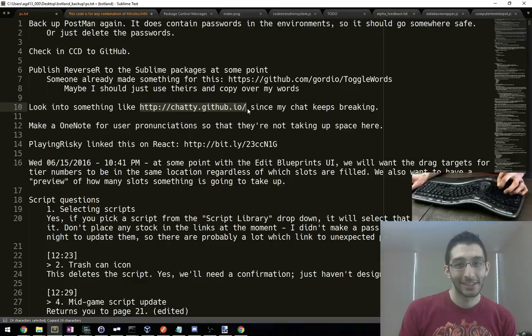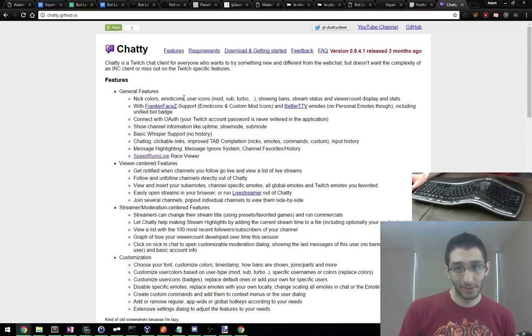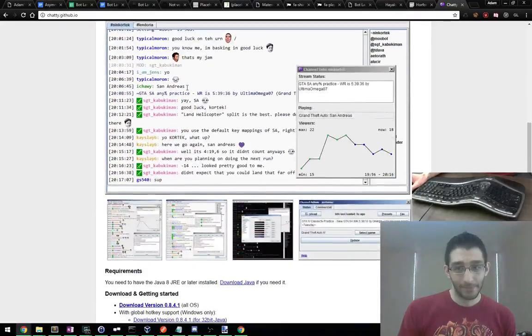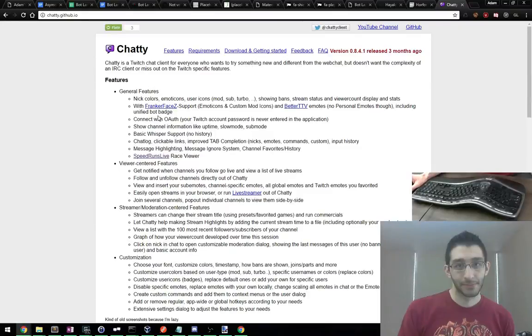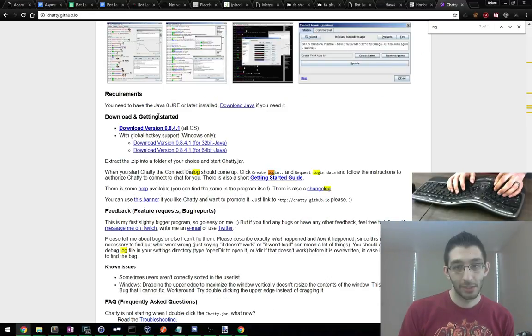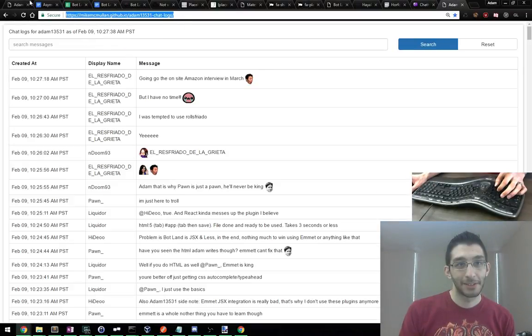Okay, so look into something like Chatty. We were talking about this a while ago. I think Hideo uses this, or said he likes it at least. The thing is, what I really needed were just chat logs, which I think this gives you. Chat log. Well, it's not exactly what I would want. But I do have MCS Mike's chat logs page specifically for my chat. Look at this.